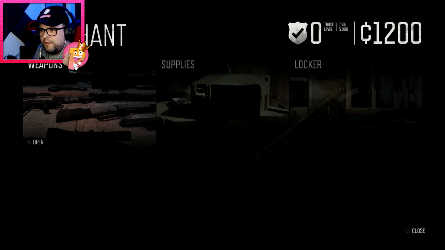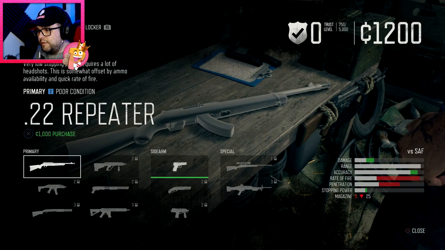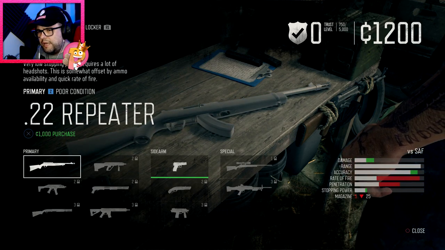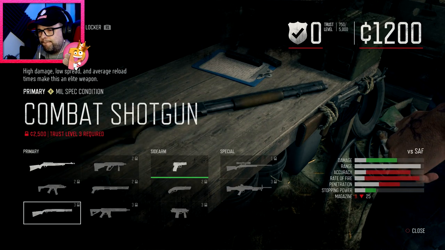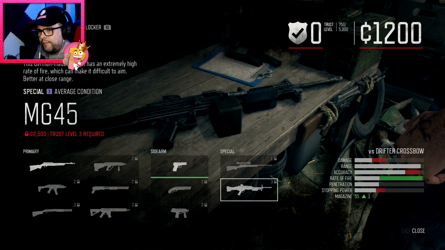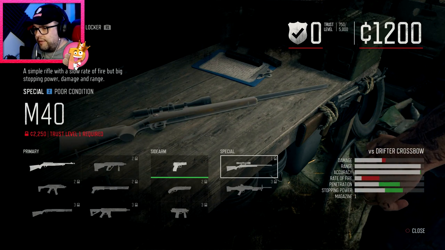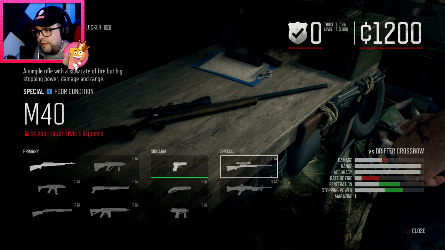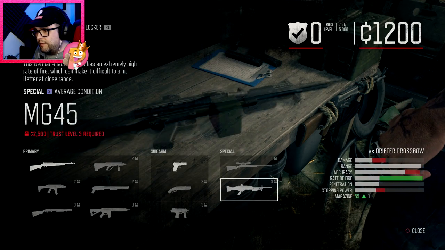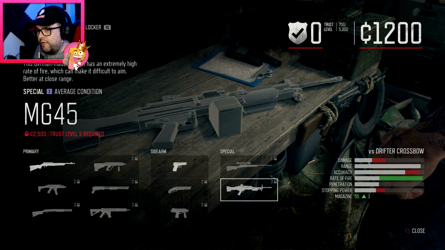Let's see what he's got. So he has some weapons, supplies, and locker. We got zero available in our locker, but let's see what kind of weapons he's got. God damn, that is expensive. Wow, now that's a nice sniper rifle. These are locked, so yeah, we can flip and think about it, but we're not gonna be able to get it. We need to do some stuff, but this would be ideal. Wow, look at that. Rate of fire. That would be crazy to have.